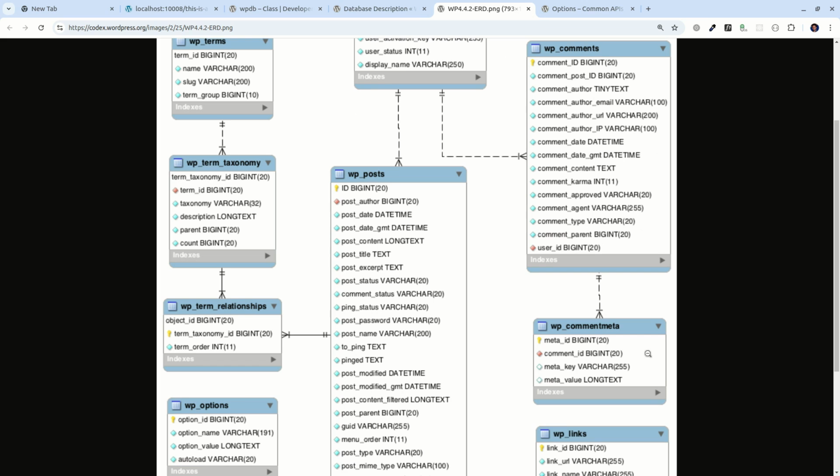And then the comments would have something called comment meta. We have already come across meta twice. So meta would have the ID, and then also the key and the value, right? So this is how meta is. It's further information about the comment.